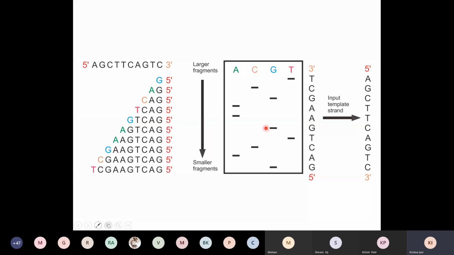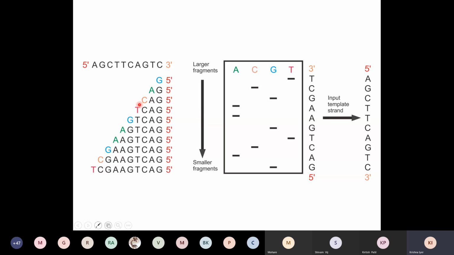Those pieces are where dideoxy GTP was added here and dideoxy GTP was added here. Okay, now see what happens in the tube where dideoxy ATP was there. Now there I get a piece which is 2 length, after which it stops. Then I'll get another piece which is length of 1, 2, 3, 4, 5, 6 and 7, which is here 6 and 7.